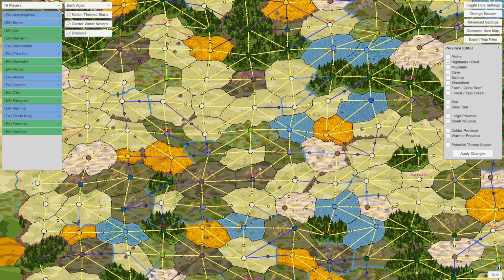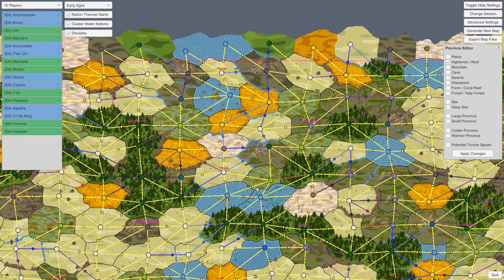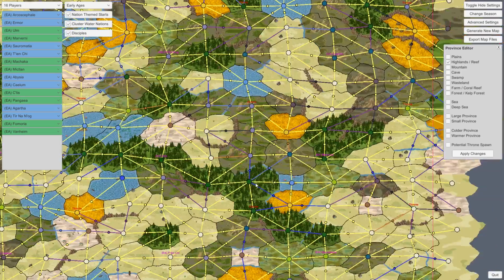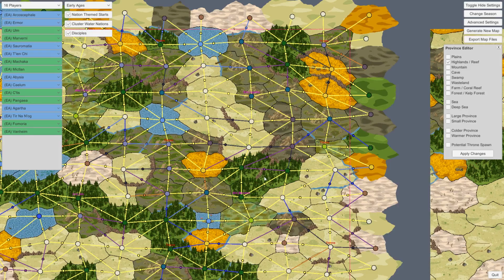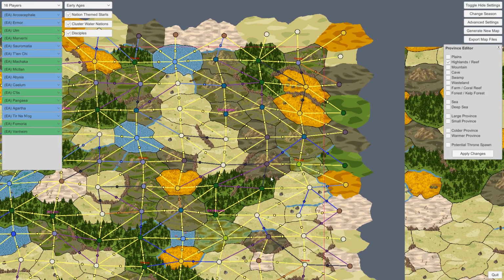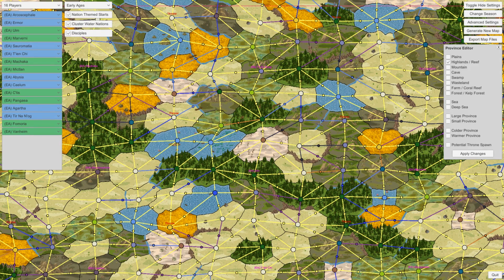Everybody has the terrain access that they need. Terrain is fairly equivalently spaced, though we do have long forests and mountain ranges and such that make sense, but aren't super, super unbalancing. So overall, I'm very impressed with the automated improved starts.